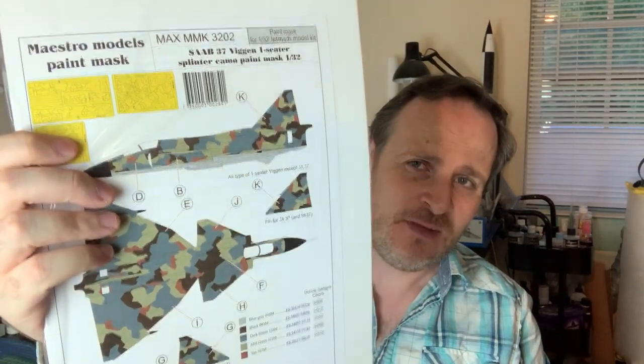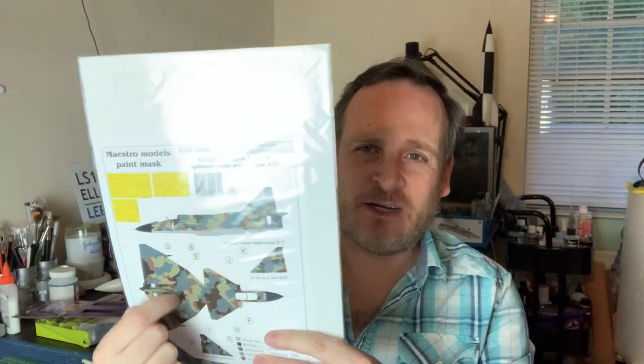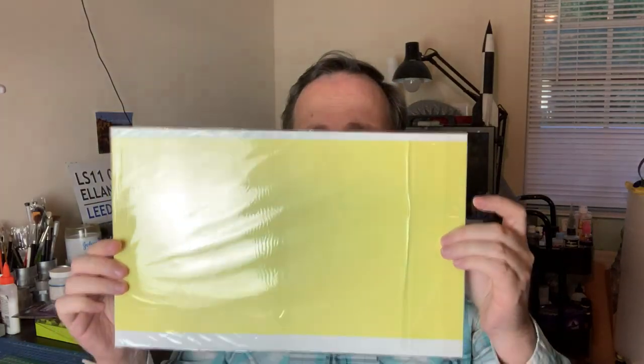What have I purchased? Not much — I've been working on the model plus buying a house, so I'm not spending a bunch of money on kits right now. But one thing I did get was the Maestro Models mask set for the big one. This wasn't cheap — about $45 for three pieces of masking, which is very expensive, but it's essential. No way am I masking this camo scheme by hand. Over this weekend I'll start masking it up and getting it painted. I actually found buying direct from Sweden was the cheapest price — cheaper than Hannants and some other places.